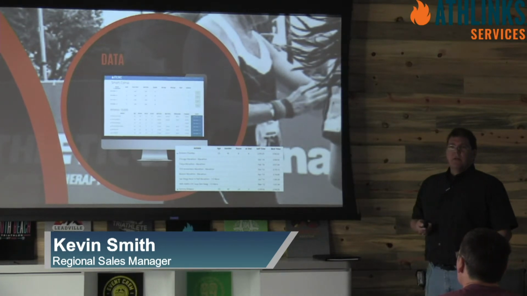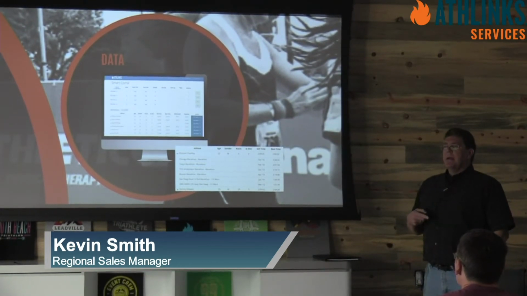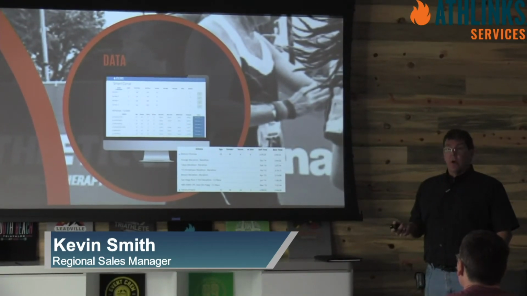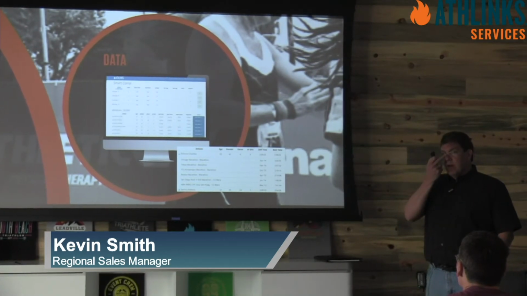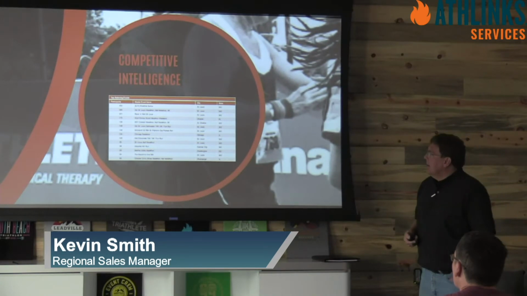We can also show the races, we can show competitive analysis. So now we're talking about how many athletes have run which race. So if they're wondering why they're losing or where they're losing athletes to, we can show what races all of their athletes have been running over a certain amount of time. So now you can start helping that race maybe regain some ground because they can figure out why they're losing athletes or where they're losing them to.